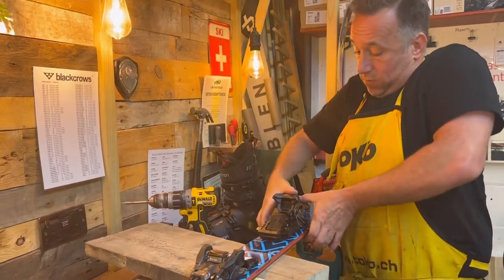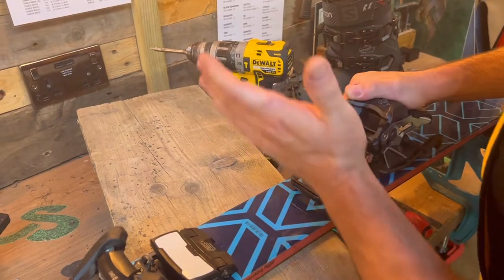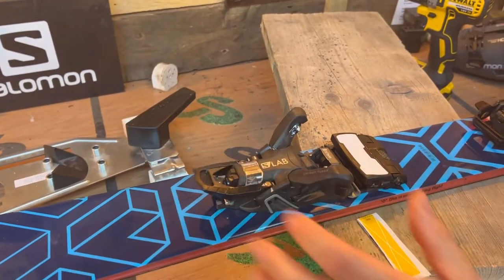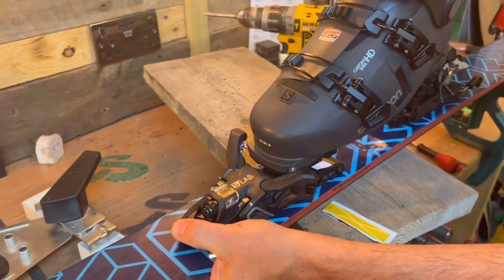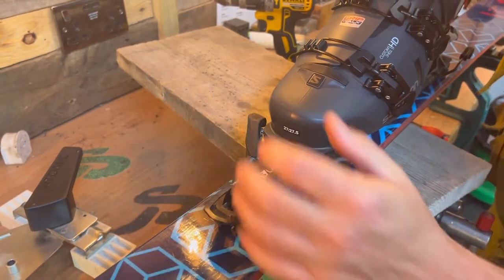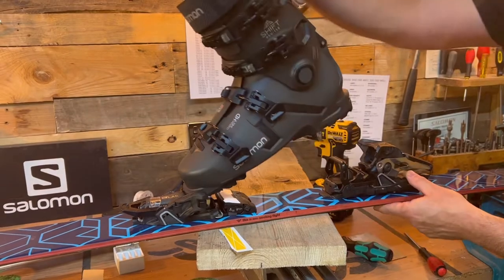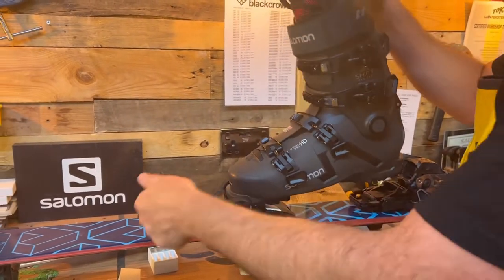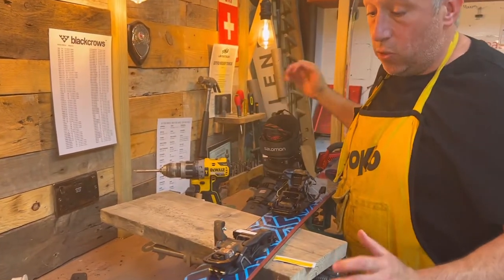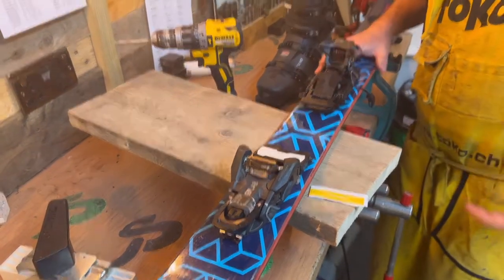To switch to walk mode, we lift the brakes up — on snow, that will automatically happen. Then there is a lever which we pull back into walk mode, and the brakes are now held. At the toe piece, we push forward to release the lugs, and then introduce the toe piece. In free heel mode there is position one, or if you're going up a steeper gradient, you pull up to give more adjustment. We can also lock the toe piece down by pulling the lever up, or push the lever down when you want to step out and the boot will come free. For normal Alpine downhill skiing, we lock the toe piece and pull the lever forward, and we're ready to go.